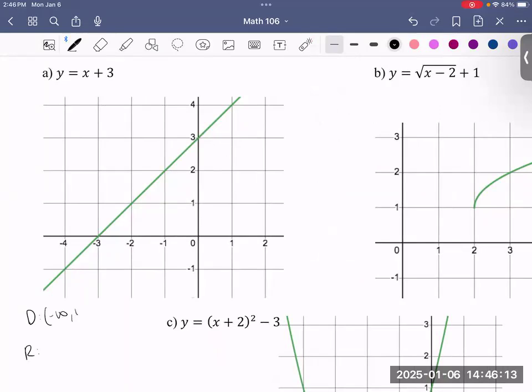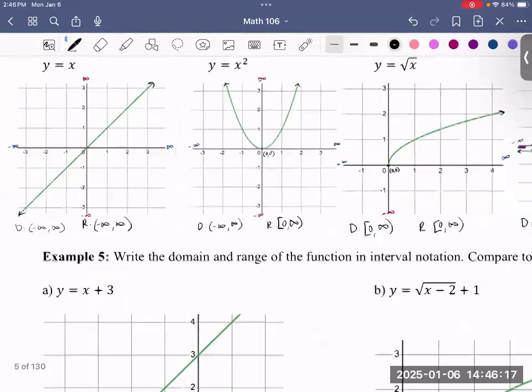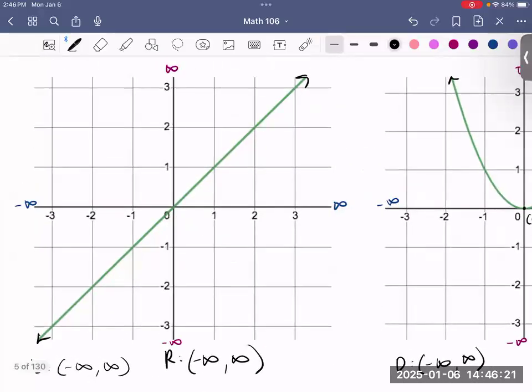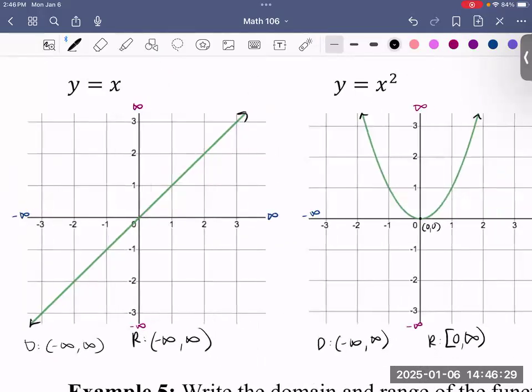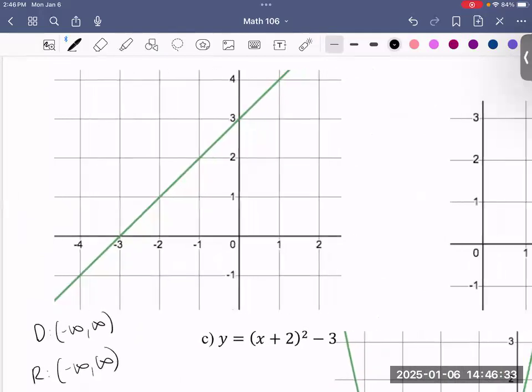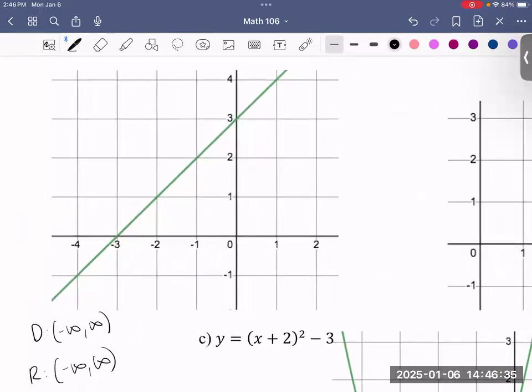So they're going to go from -infinity to +infinity. Same thing with your range. Very much like this line here. There's no holes to account for. There's no gaps. There's no asymptote. No funny business. Nice solid line throughout. So this matches your line exactly, meaning that any line going from here on out with no holes or anything should all be all reals.